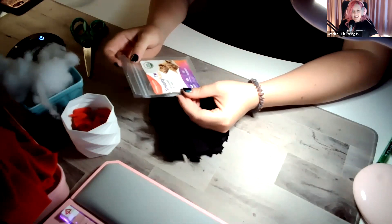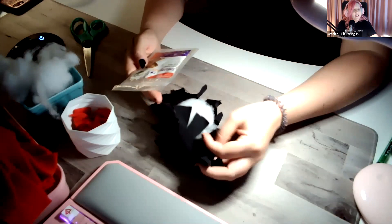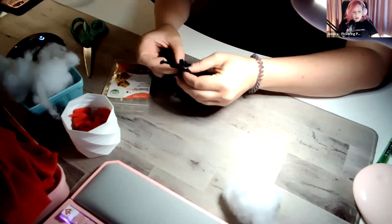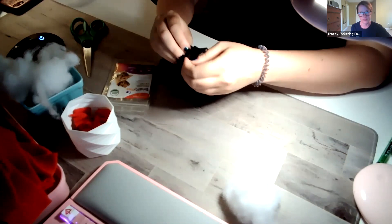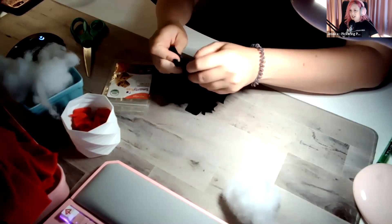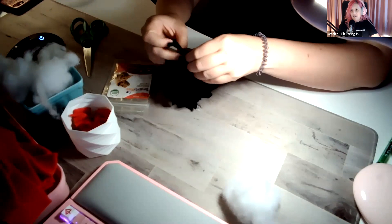Another thing I found in my house is a bag of catnip, which if you have cats that like catnip is a really good thing to add. Non-woven fabrics do not fray — Tracy confirmed that. Some cats love catnip, some don't. I think catnip is related to peppermint or cat mint. They say peppermint is actually not very good for cats — maybe because it's similar but the actual peppermint essential oil is too strong. So don't give your cat peppermint.